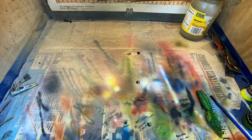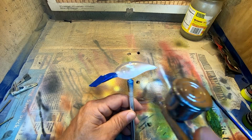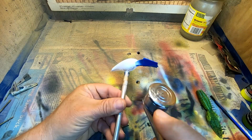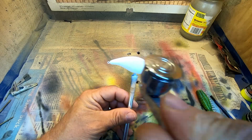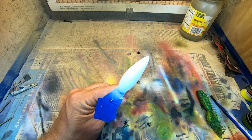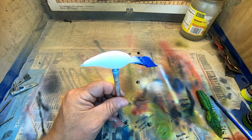I don't want an undertone on this one. The Deep Little End, we're going to go ahead and white base coat this one first. We're going to go more with the traditional solid color in the zombie line. You guys get back to me. Please leave comments on which one at the end you like best. Okay, I'm sure a lot of it's going to have to do with your home waters, clear versus stained, so forth.